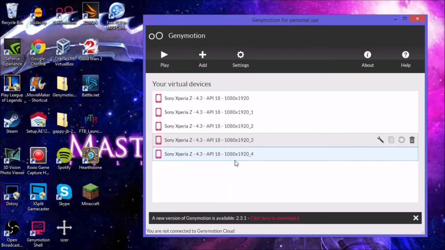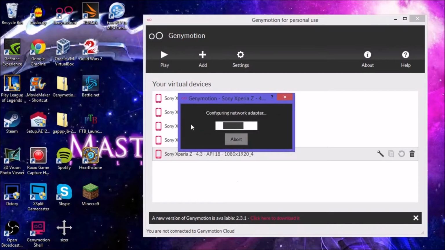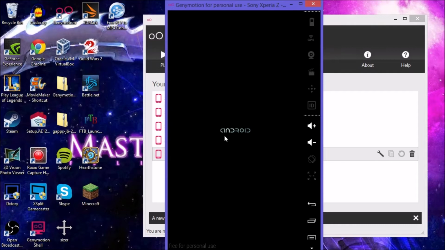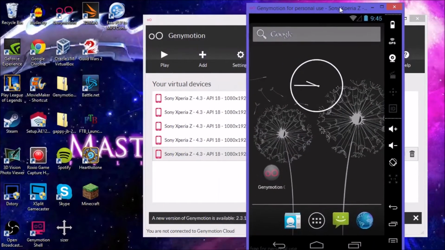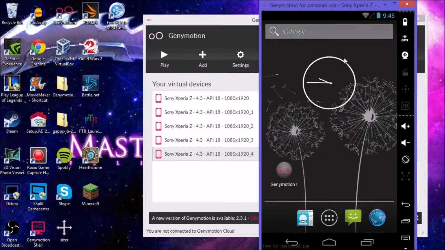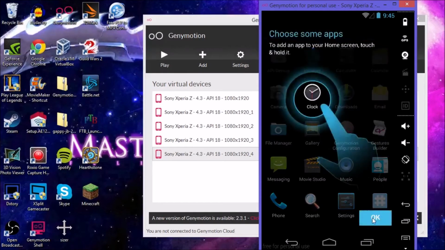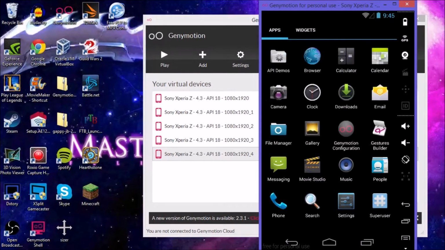Now, okay. This is the fourth one. I haven't named them, but you can name them. Just click play, and it'll initialize. I'll start the virtual device, and I'll cut to where this is ready. All right, we're back. And as you can see, it's just the regular Android booting screen. Click OK. And now, those other files that we downloaded, we had to download them because Genymotion doesn't allow Google Apps. But because there are so many geniuses in the world, we have ways around that.